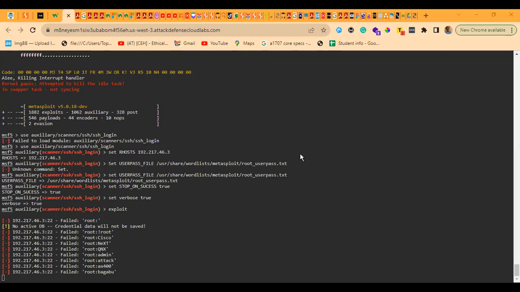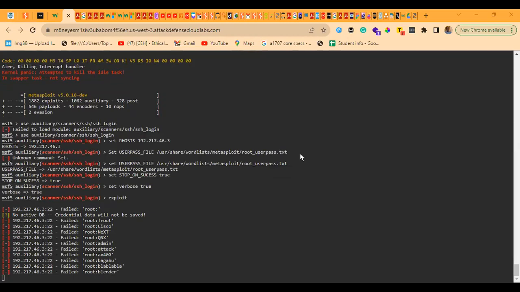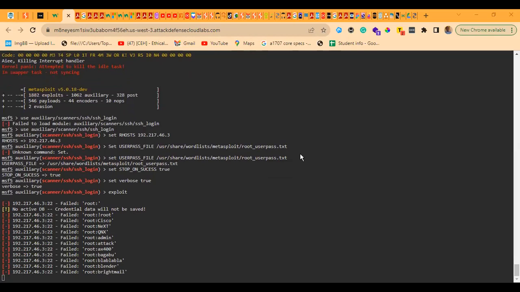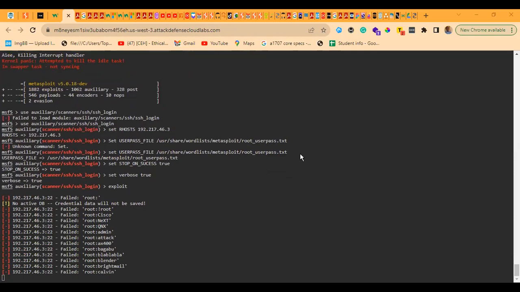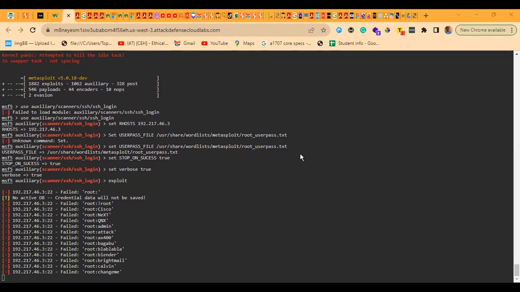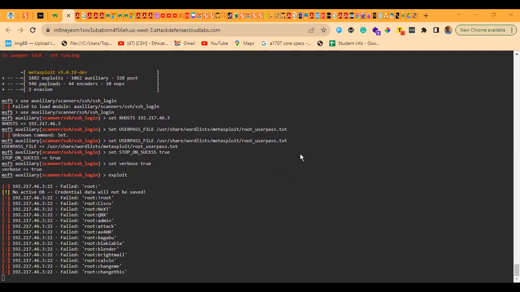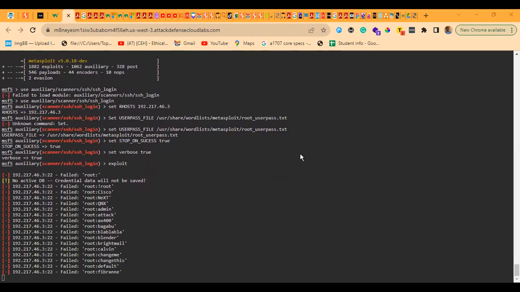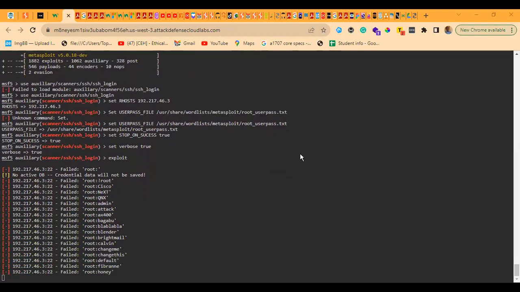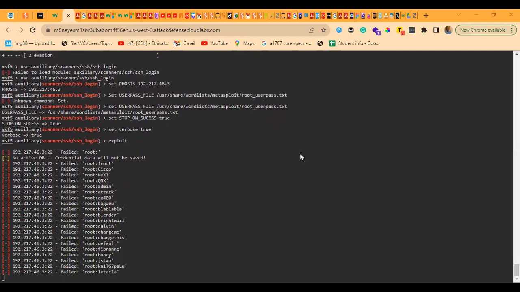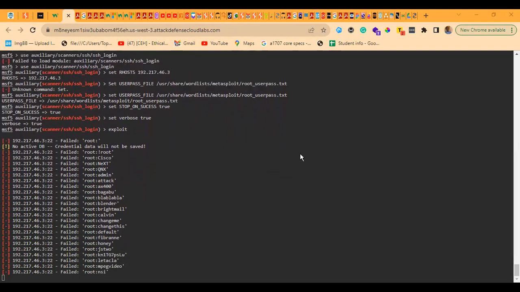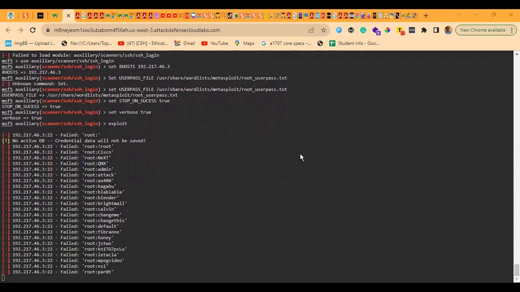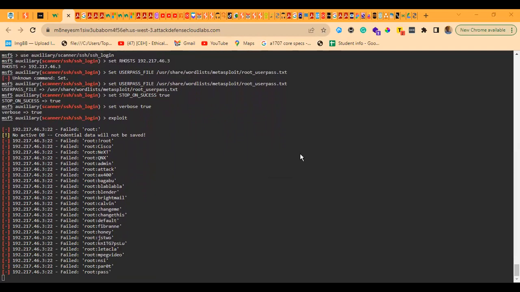We've set our word list, then set our stop on success to true, then activate the DB. It works the same way as when we were testing the administrator using nmap. The same way, we are using Metasploit to perform the brute force attack.